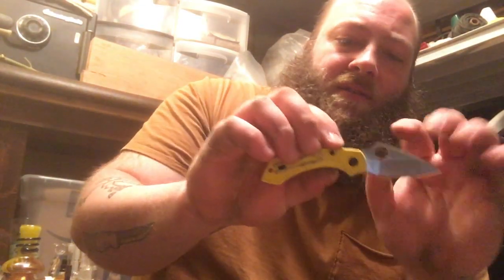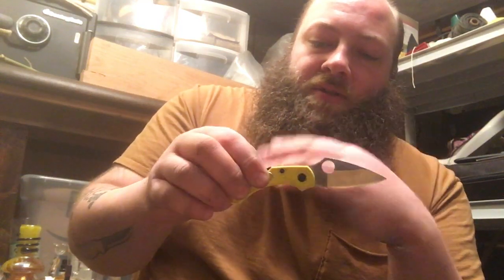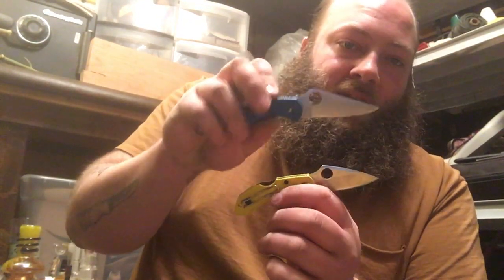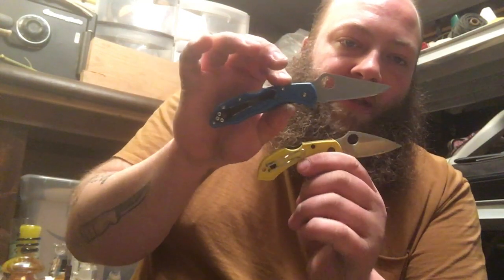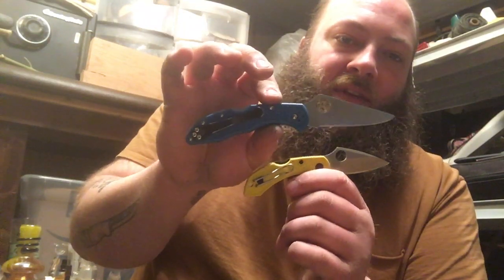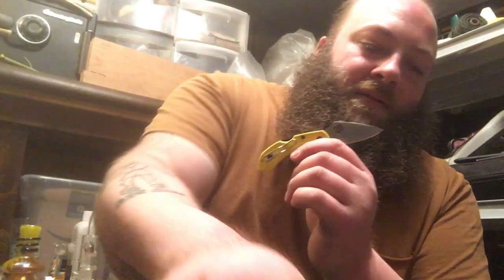Now, like I said, this being the original Salt version with the H1 steel, they do also offer, now this is another Spyderco, the Delica, but they offer this same knife with this steel. So it would be the yellow with the H1 steel. I mean, this one is a different variant of it. This has a different steel and also, obviously, a different color handle.